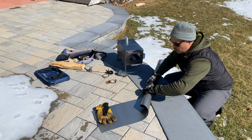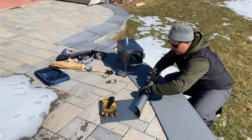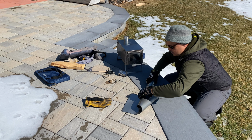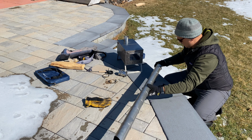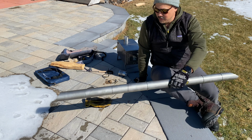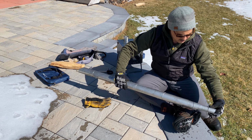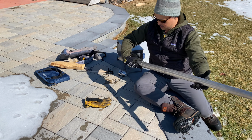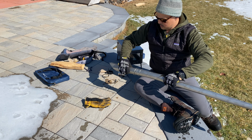This thing is supposed to be 6 feet long, so obviously once I get this kind of rolled up, I'm gonna have to start twisting it to get the edges even and create the pipe, and hopefully it's the right size. Okay, so that's semi-rolled. Now I have to adjust it to make sure it's all even. All right, we'll see how this works. It might fall apart on me. I don't know. And this has got to roll even more. I'm just twisting and pulling just to elongate this thing. And yeah, this is going to be a process.